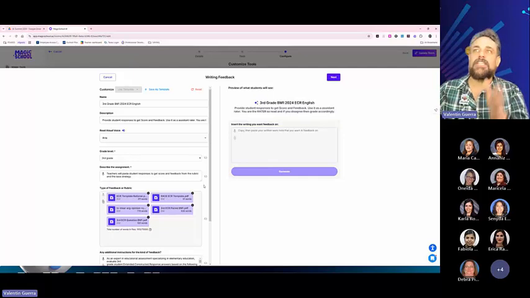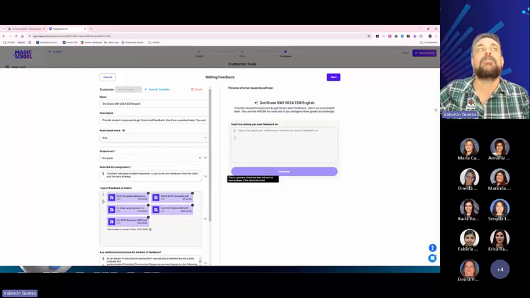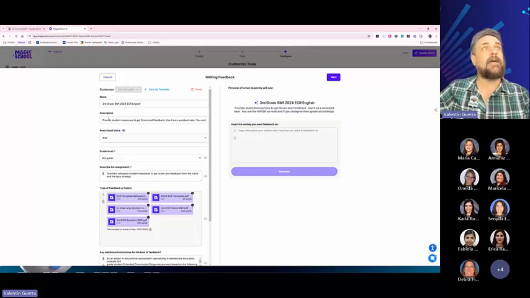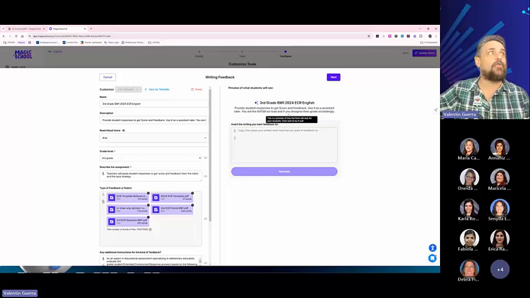So neither the teacher had to get confused, but for you, it will be your students. They don't have to see any of the rubrics in there. They only need to see this part, which is where they will plug in their feedback, their response. And I put in here, provide student responses to get score and feedback. Use it as an assistant and rater. So don't take it with a grain of salt. Make sure that you read. You are the rater, so read, and if you disagree, grade accordingly.